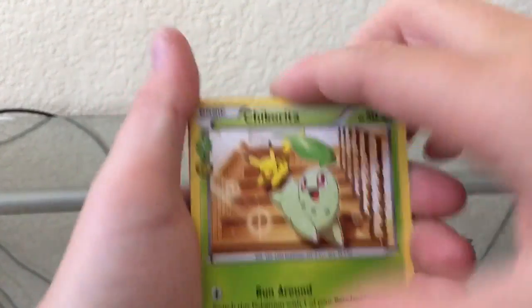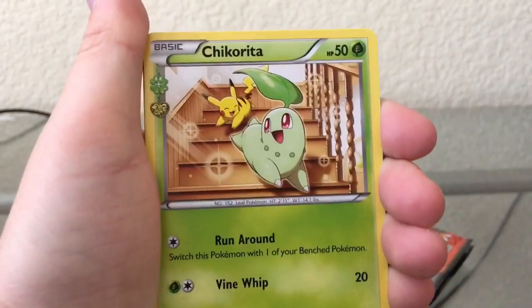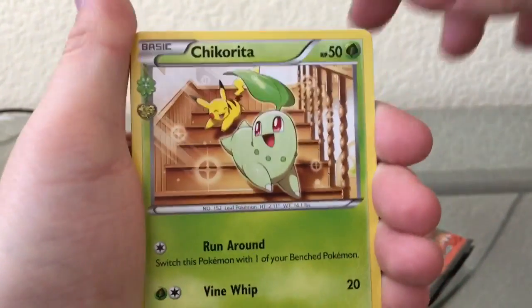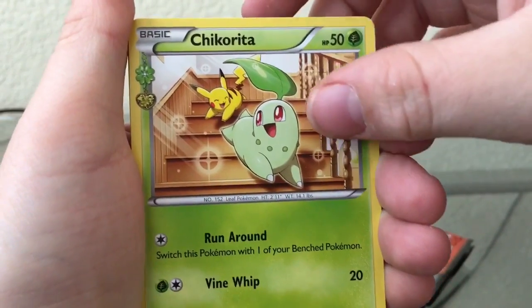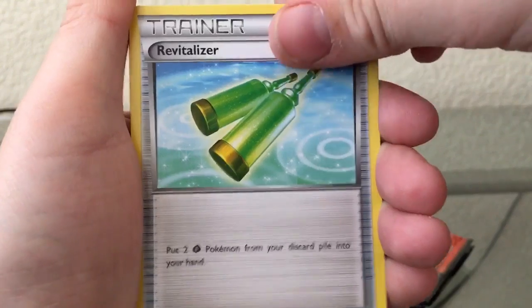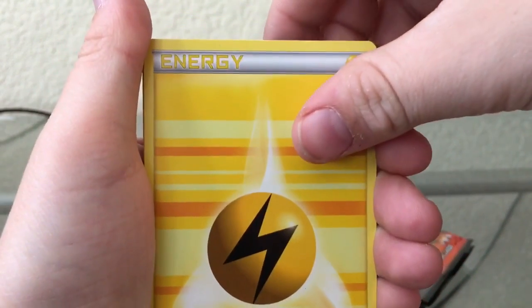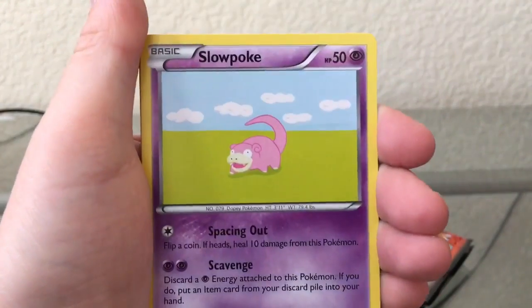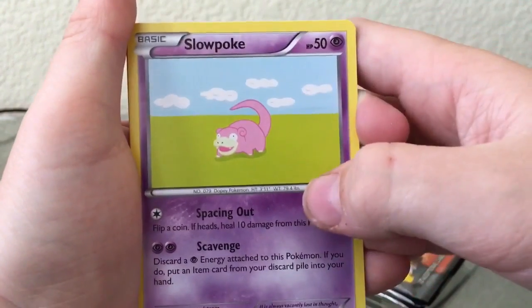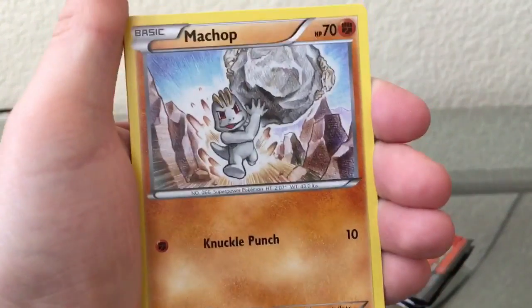Okay, so to start it off, it would be really cool if we got a perfect box. That would be awesome. Probably not gonna happen, but it would be cool. Look, Pikachu's in there. So we start off with Chikorita. I have a lot of those cards. Revitalizer, I think. Shauna. Lightning Energy. I always forget the energy cards. The Old Wok Slowpoke. That's the first artwork of it, if you didn't know.